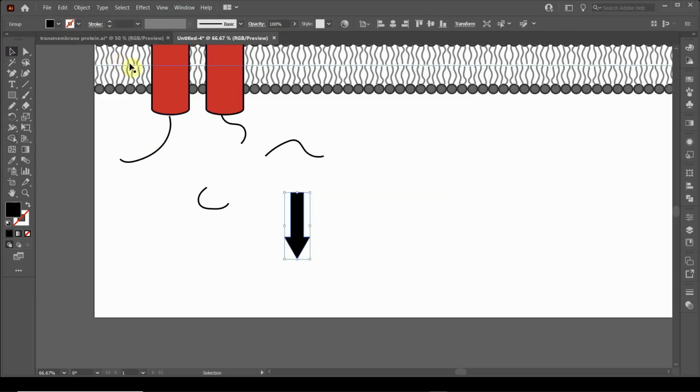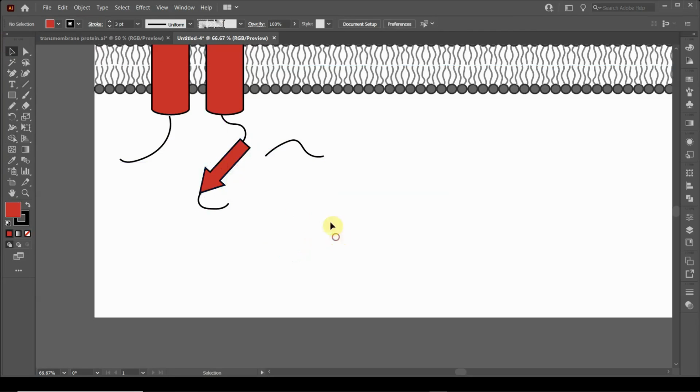Then now I want to color this the same color as up here. You can use the eyedropper tool by pressing I, and then I click with my left mouse button on this alpha helix. So now it looks the same. And I'm going to rotate it till it's about the right angle. So something like that.